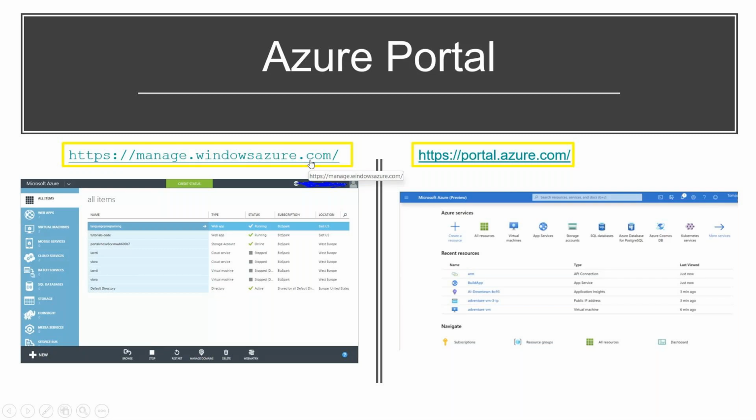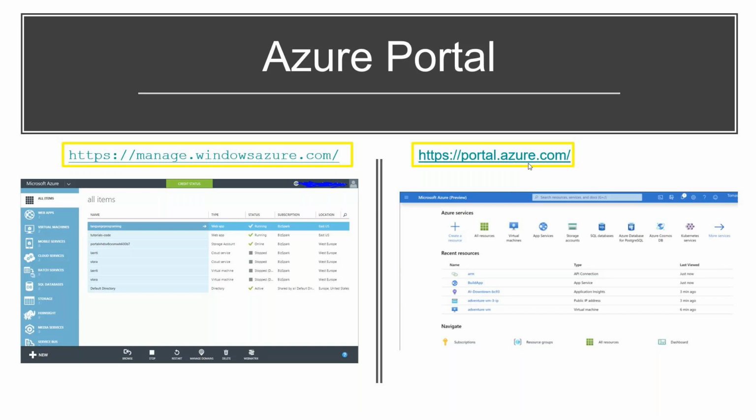The new portal is portal.azure.com, sir. There is no more manage.windowsazure.com; that is an old URL. Microsoft has completely redesigned it, and now you will call it portal.azure.com.